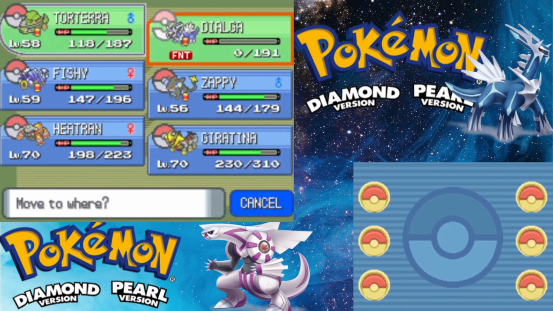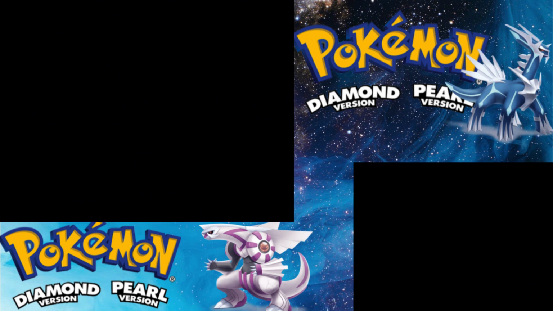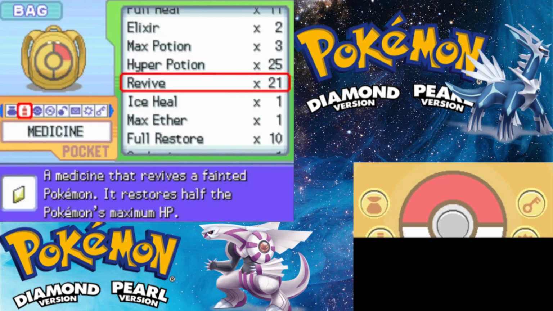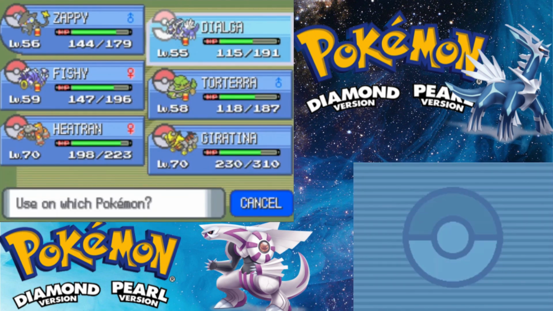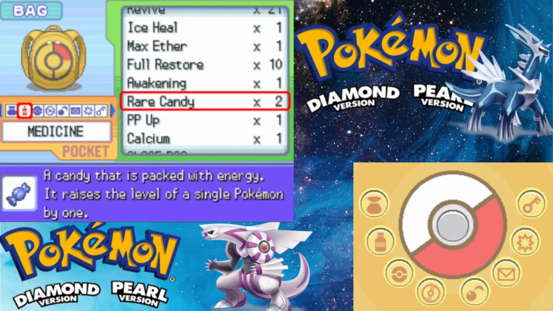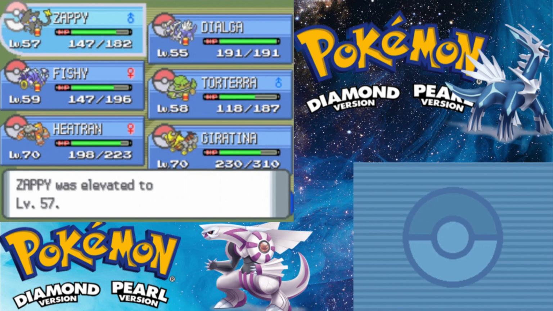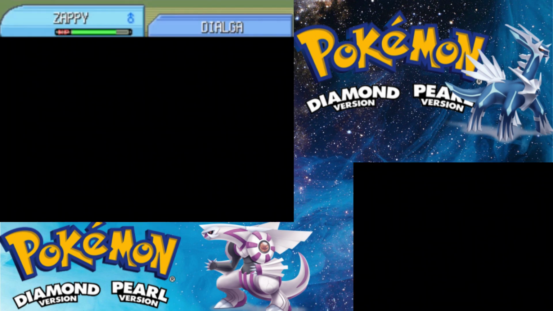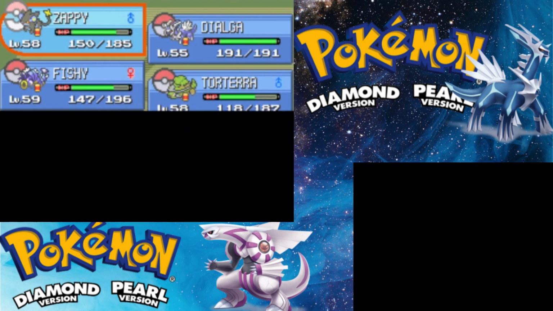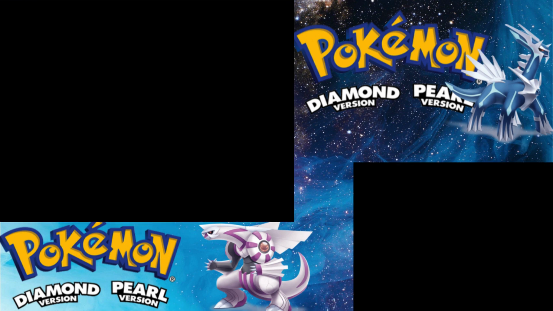Who are we going to start with? We're going to start with Zappy. And we're going to get a revive going on Dialga. Probably get some Hyper Potion on Dialga. I think everyone else might be alright. Oh, but I have these rare candies that I haven't used. Who needs it? We'll give Zappy one. We'll give them both Zappy. 58. And then can I give calcium to Heatran? I don't really know why I did that. But I did.